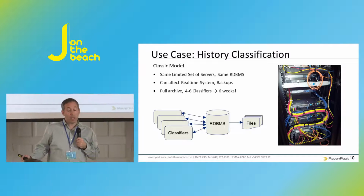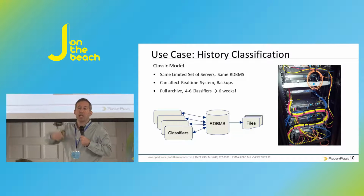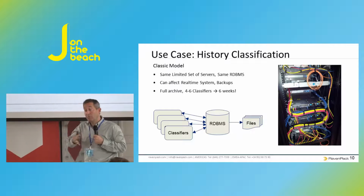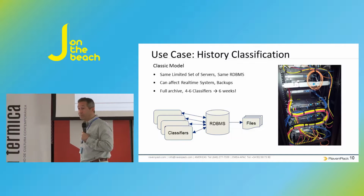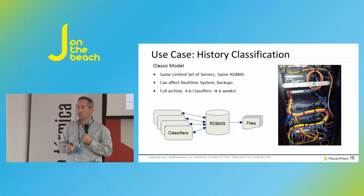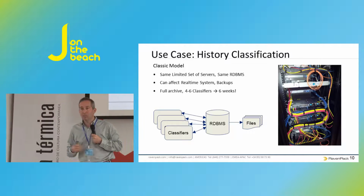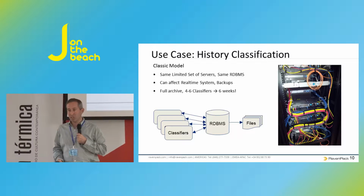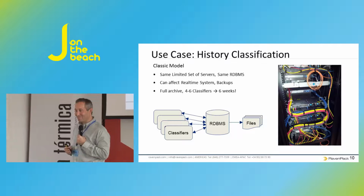To do the full archive, and also, in terms of how many machines can you run to do classification, well, we've got this fixed set of 19 KVM things, right? So we could run about 4 to 6 classifier images in parallel during non-backup times, classify the whole archive, and spend about 6 weeks doing it. Now remember that at week 3, people start looking at some of the data that you've classified so far, and they realize that there's a problem. And Apple, the fruit, is being detected all the time as Apple company because someone introduced a bug. Restart. Now your 6 weeks is 9 weeks, right? This 6 weeks thing is the best case. And best cases don't happen so often in our industry, right?